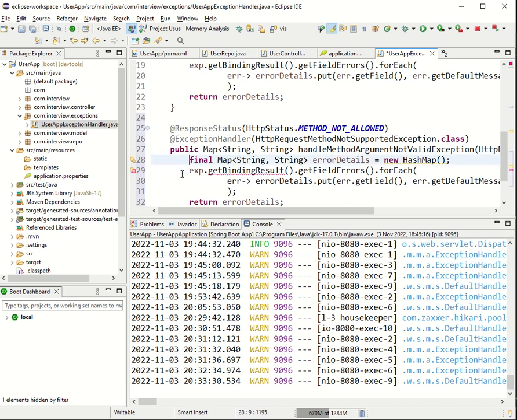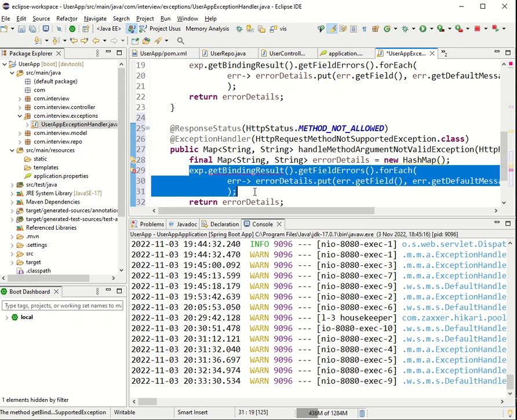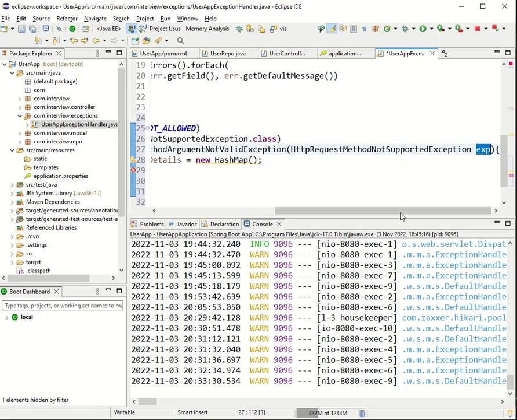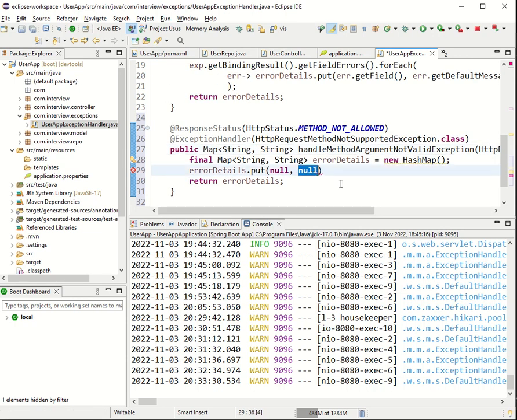It is not going to have anything. Instead, what we would be saying is errorDetails.put, and we would be saying this is our exception, so we will be saying it as an error message.